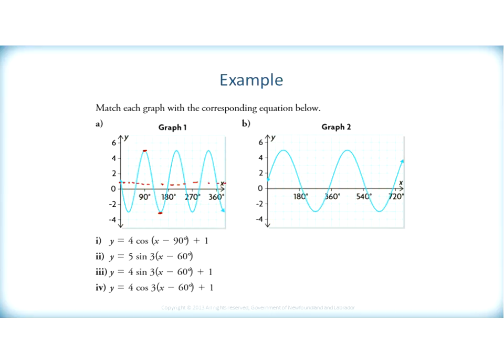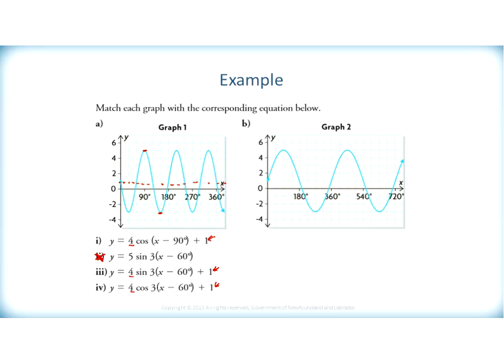So that'll be, let's just make sure, 1, 2, 3, 4. So 4 is our amplitude. Therefore, in this case, I can cancel out equation number 2, since our amplitude is 4, and every other equation has an amplitude of 4. We also have the midline at 1, so that will also cancel the midline at 1. Each one of these all have a midline at positive 1.